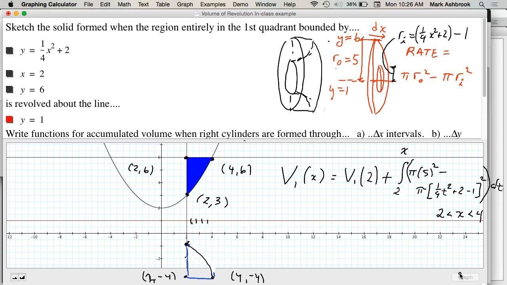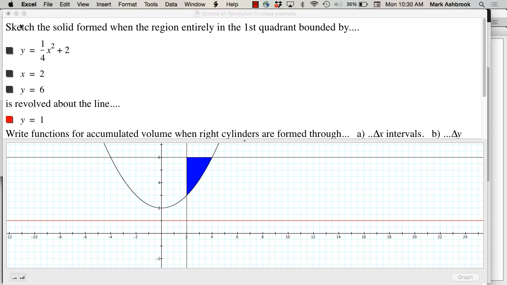Other questions? Okay, so can you draw? So now in delta y intervals, can you sketch one cylinder for delta y in the current delta y interval? Like if you imagine delta y intervals, first of all, and then imagine the cylinder being generated in the current delta y interval. Could you sketch that, and could you get the rate function? Go. I finished taking attendance, okay?